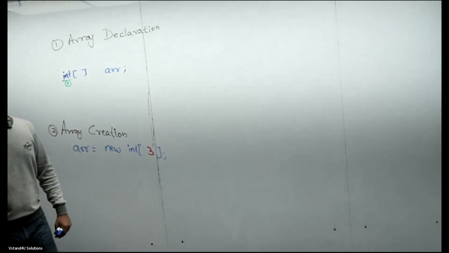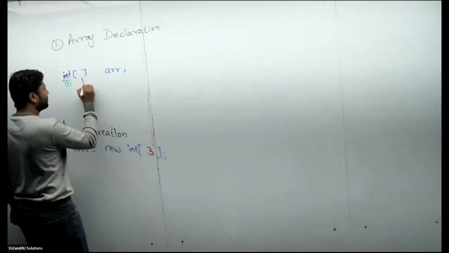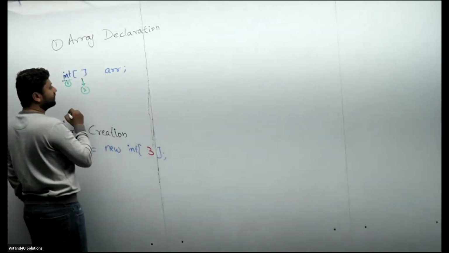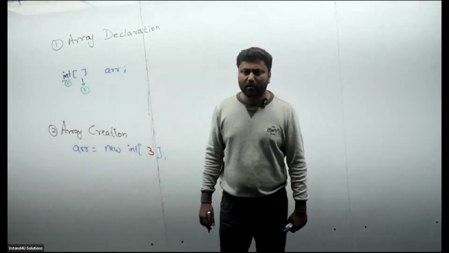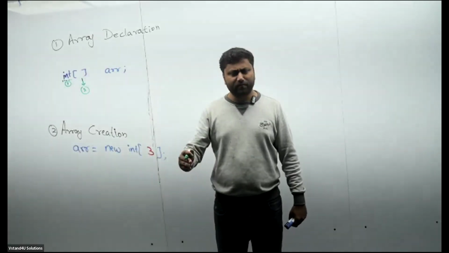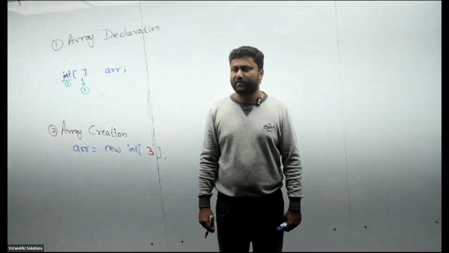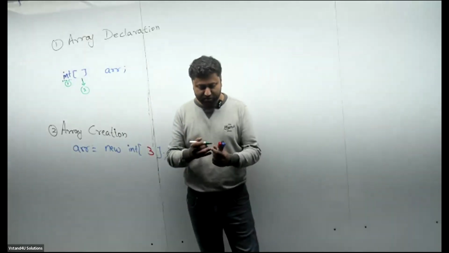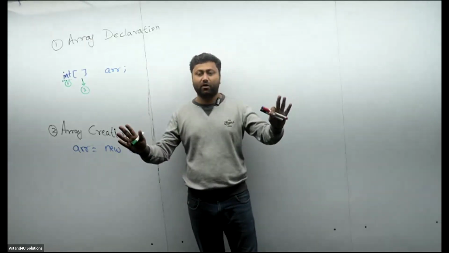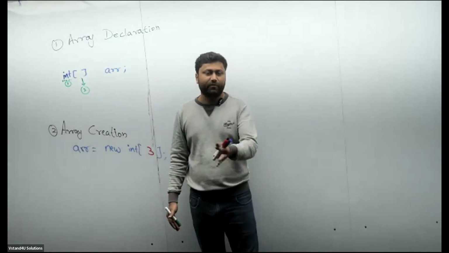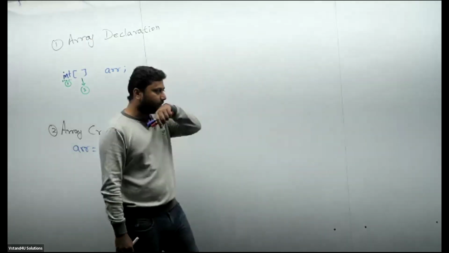Now first thing first, when we are talking about the declaration, I must declare first information. What? Data type. Second information. What? Dimension. What do you mean by dimension? When we move further with the next level of arrays called multi-dimensional array, that time you will be able to understand the difference. As of now, wait for a few days, you will understand this.